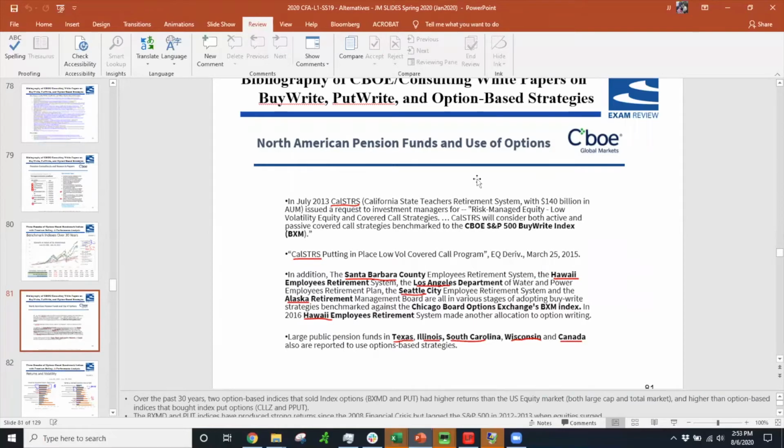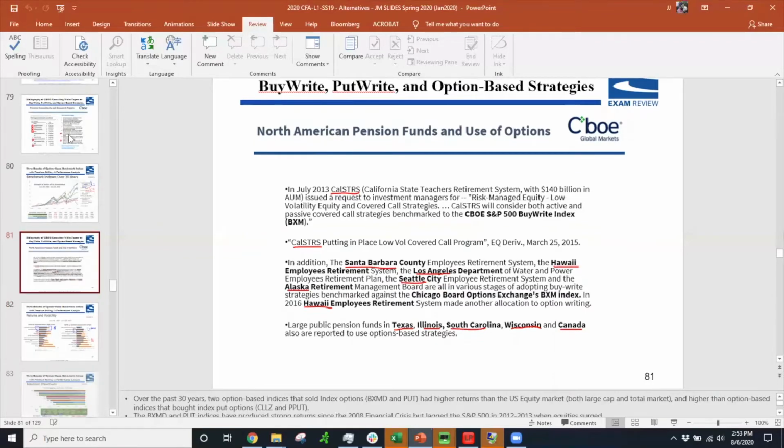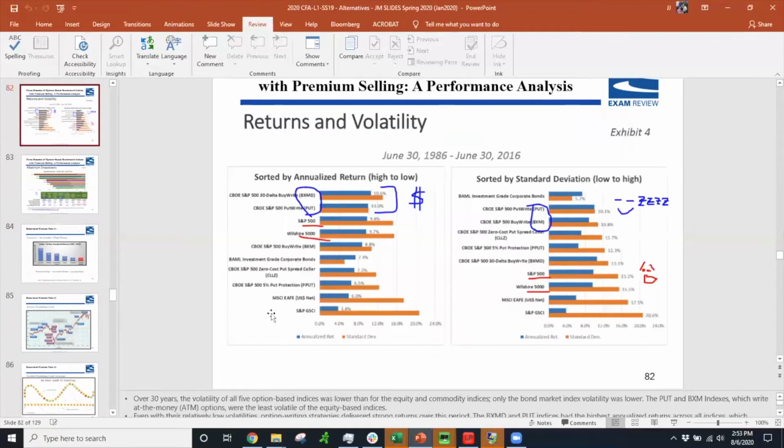It's not unimaginable that you'll work for one of these firms, but a lot of these pension funds, CalSTRS, PERS, Santa Barbara County, LA Police, Hawaiian Employee Retirement Systems, all are getting more and more into these short volatility strategies. And why do you think, Bon Jovi fans? Money and sleep. Money in the form of higher expected returns versus buy and hold, and more sleep in the fact that you're only bearing 2/3 of the volatility as opposed to the full brunt.